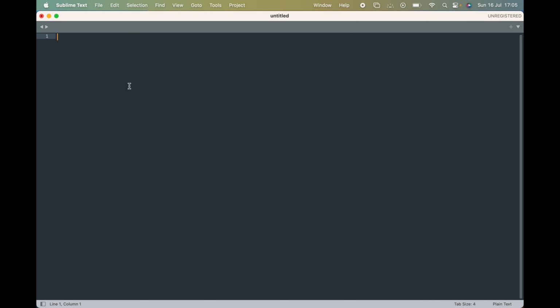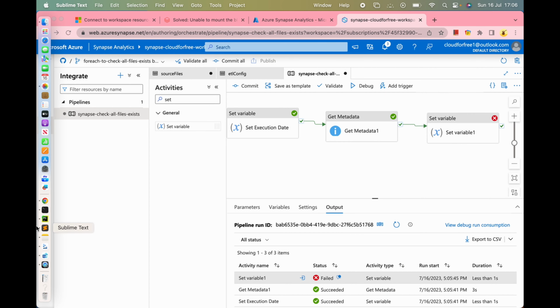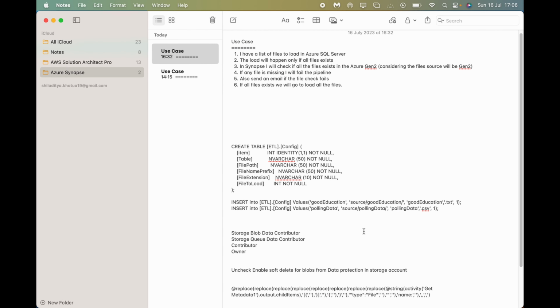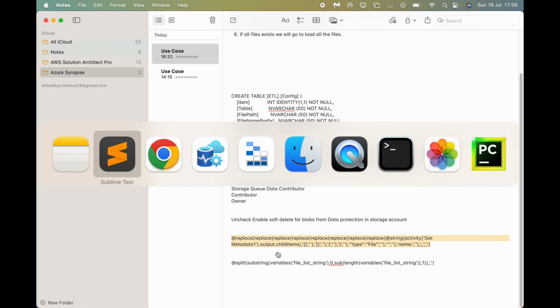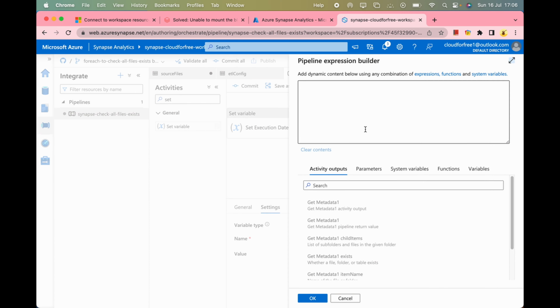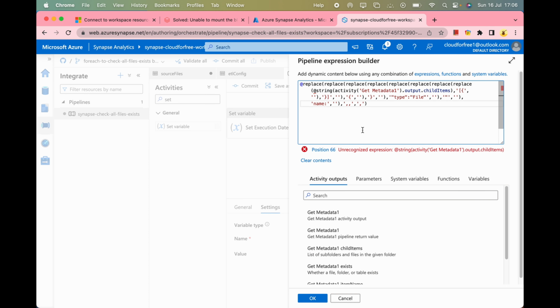Now I have already saved this function, the child lambda. So I will use this expression. I'll pause here for a minute to make sure everyone gets this.